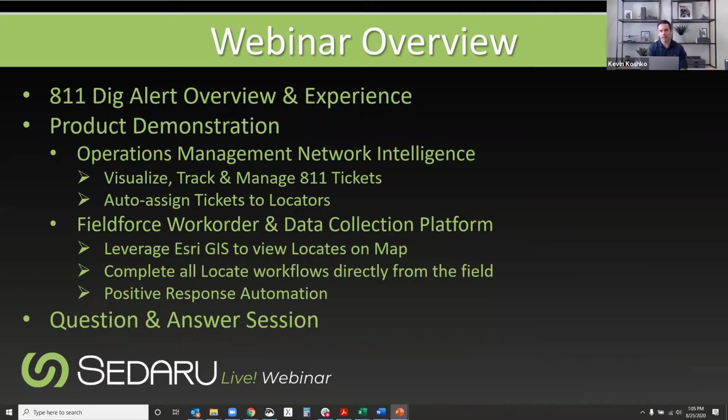Yep. And that's kind of the thing where you have separate photos taken, you have comments about the locator, the markup, and then also any sort of positive response that your organization or one call center may require. So it's that combination, putting it all into one platform, and then while you're out in the field actually doing the locate, making it very easy for you to get to the locate area, enter some information about it, mark what your response code is, take some photos, comments, and be done with it. So there's a lot of automation that's supported there.